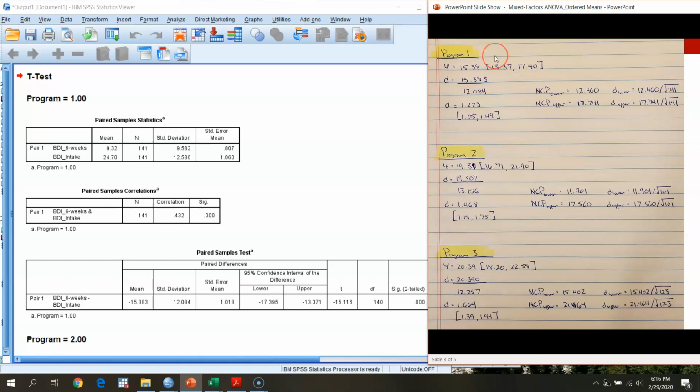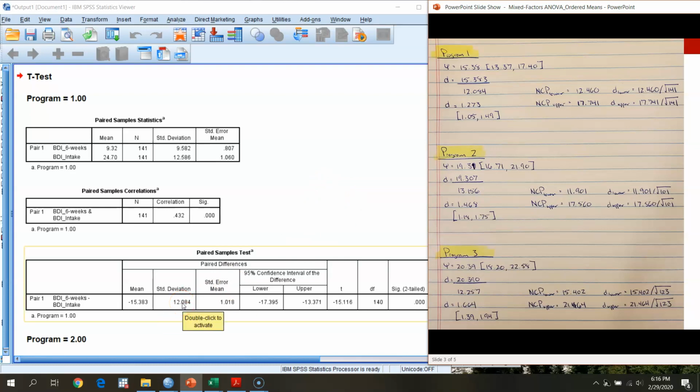Then we're going to calculate an effect size. We've got a within subjects effect, and so I might be interested in calculating a confidence interval around that standardized effect. If I want to calculate a confidence interval around my Cohen's d, what I need to use as my standardizer is the standard deviation of the difference score.